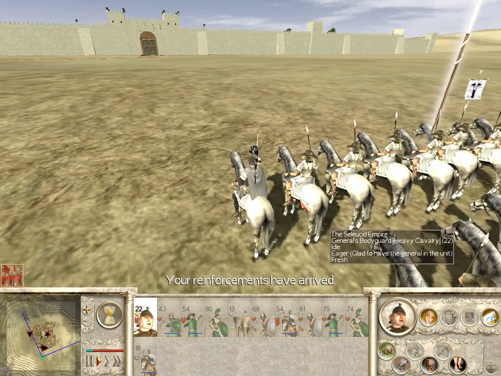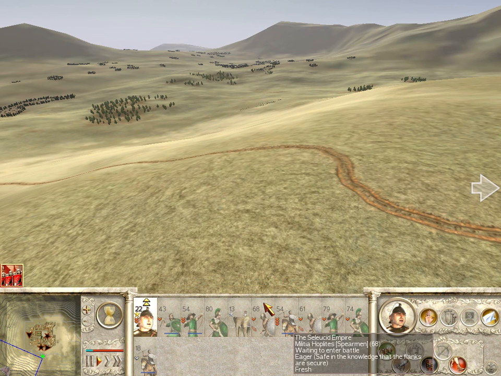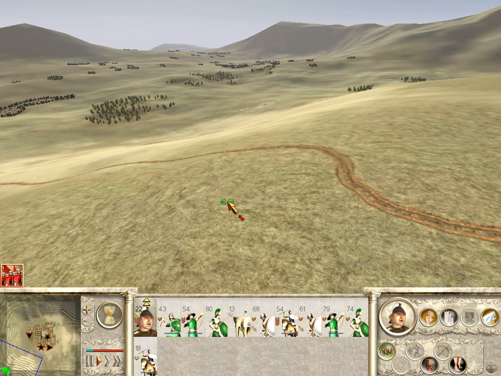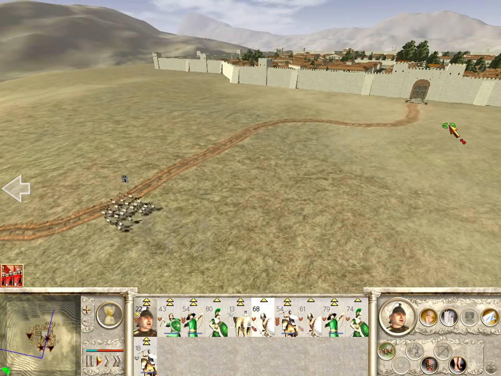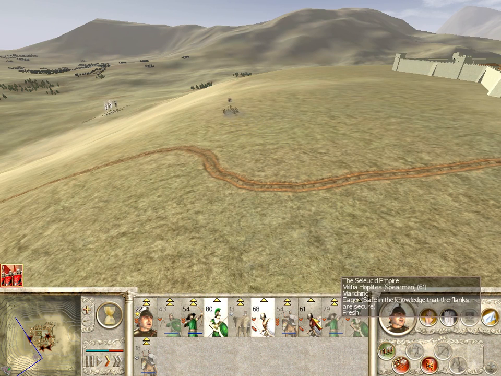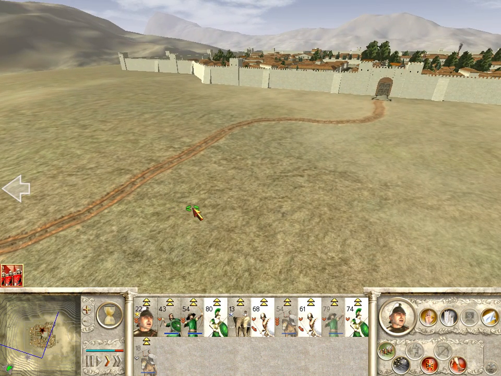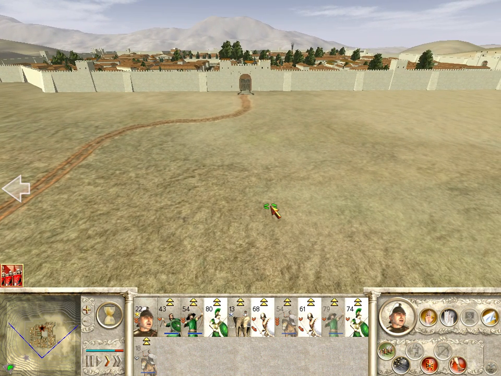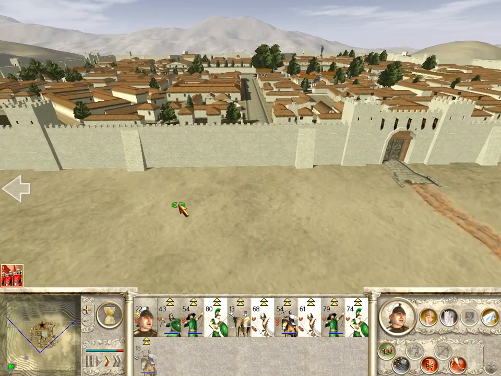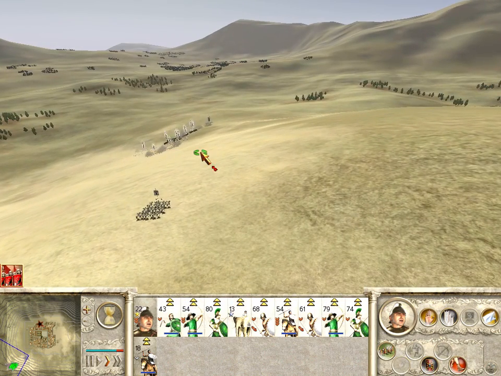Your reinforcements have arrived! This is hopeful. And the reinforcements are over here. General, units, these guys moving. Looks like the Macedonians are at the far side of the city. That's actually a good thing.